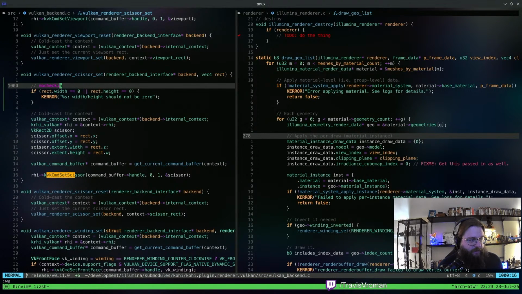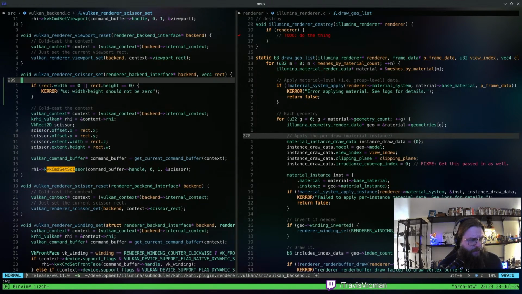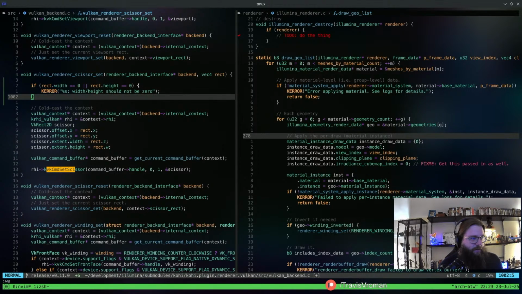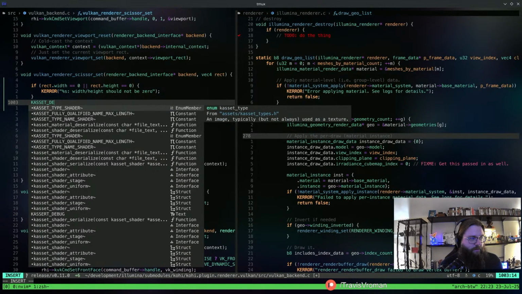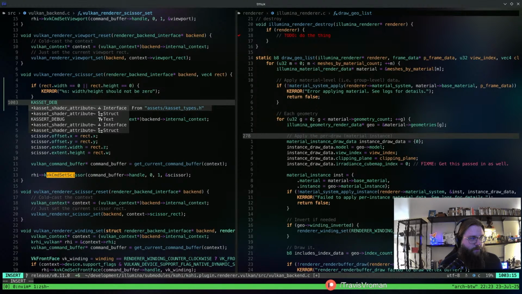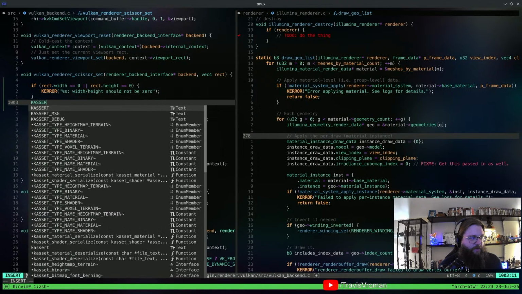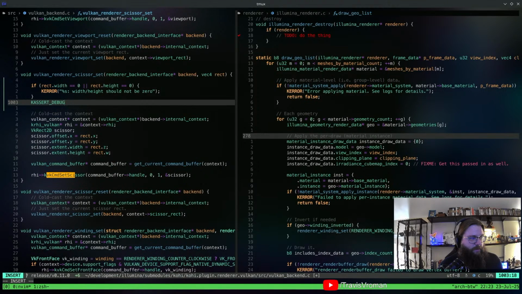Or maybe I could do like a debug, right? Maybe I'll do that. Or actually, do I not have k-assert debug?